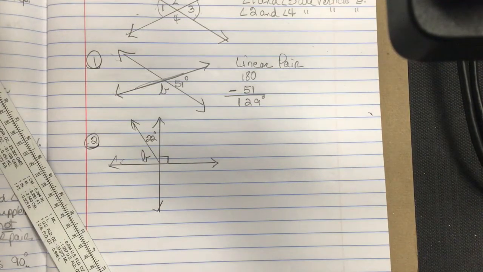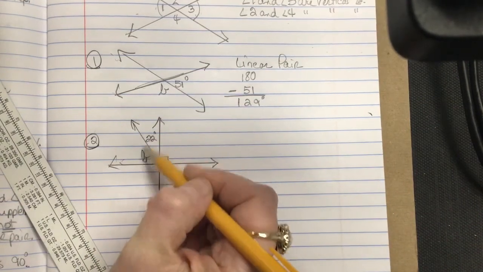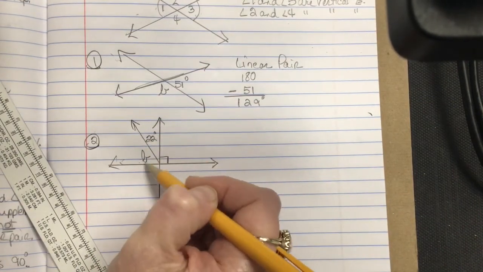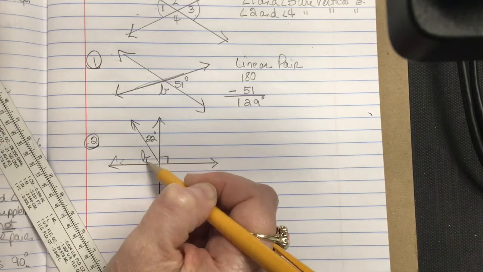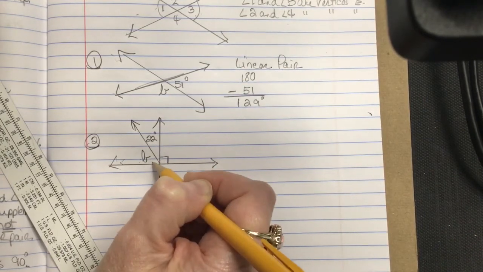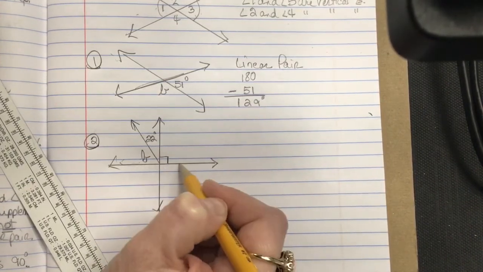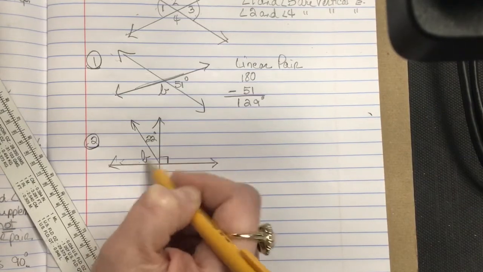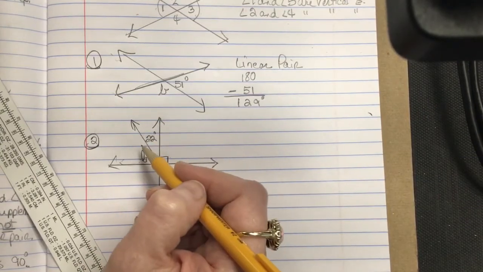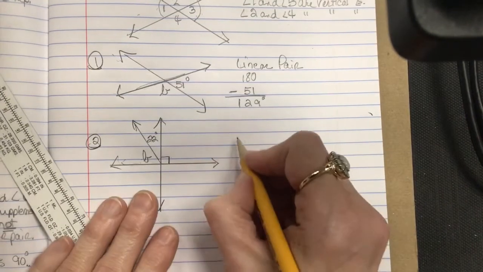What kind of angles are these? You really got to know what they are before you do the answer. What can you convince me these are? Now, they're obviously adjacent. Adjacent is not going to be the answer on any of them because they're going to be something else. What do you know about these 2 angles? What are they probably going to add up to? If this is 90, is this going to be 90 over here? Because that adds up to 180. Look at all the arithmetic in it. If that's 90, this has got to be 90. And if 2 angles add up to 90, they are what kind of angles? Complementary angles.